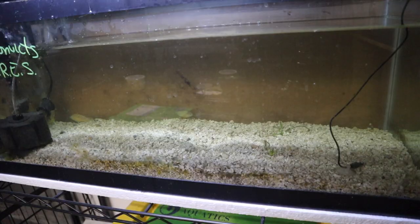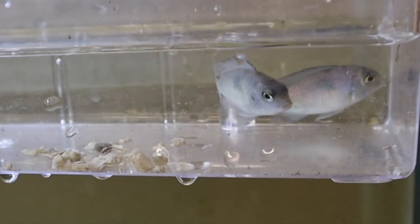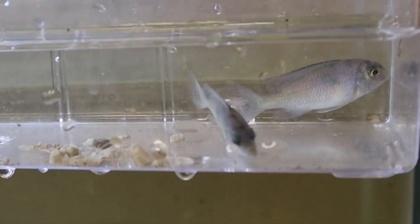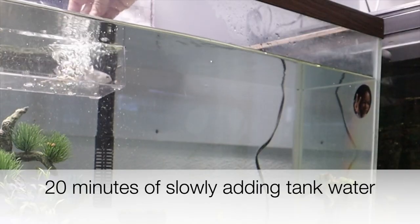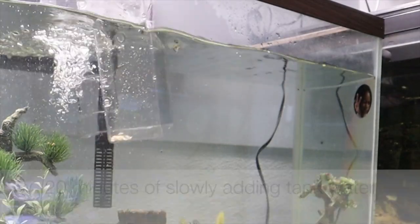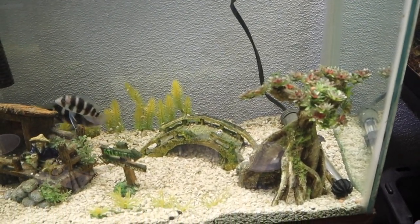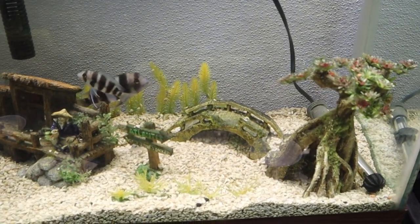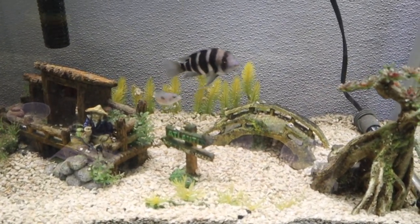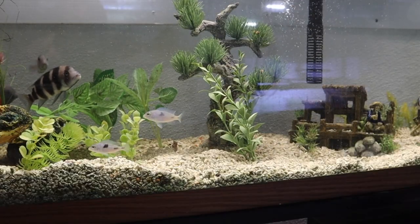Let me add the little fry and see how that works. I've removed all the decor. Now that they're a little bit bigger, it's pretty easy to see that these are the moorii cichlids, the blue dolphins. So I'm going to acclimate them into the blue dolphin tank and see how it goes. It looks like they're over here behind the bridge. The two little ones are chilling out together and the frontosas aren't bothering them.